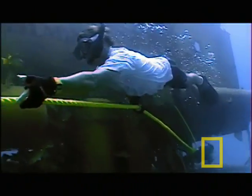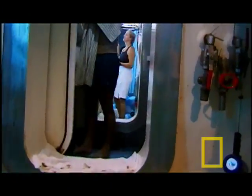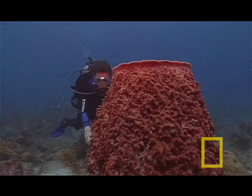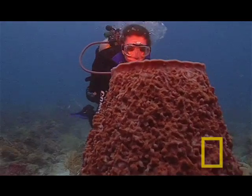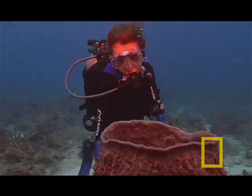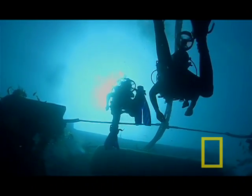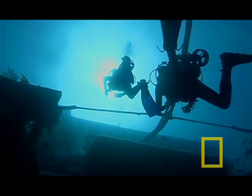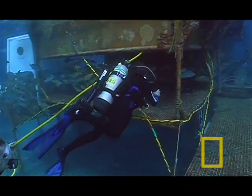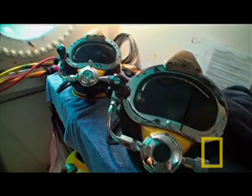Living underwater may sound like a science fiction story set in the future, but for these aquanauts, the future is now, and Aquarius is a life-transforming event. I found myself going underwater and unable to come back and just keep it all to myself. I have to tell people, it's wonderful out there, and it's important that what happens to the ocean really affects all of us. With every drop of water we drink, every breath of air we take, we're connected to the ocean. It doesn't matter where we are.